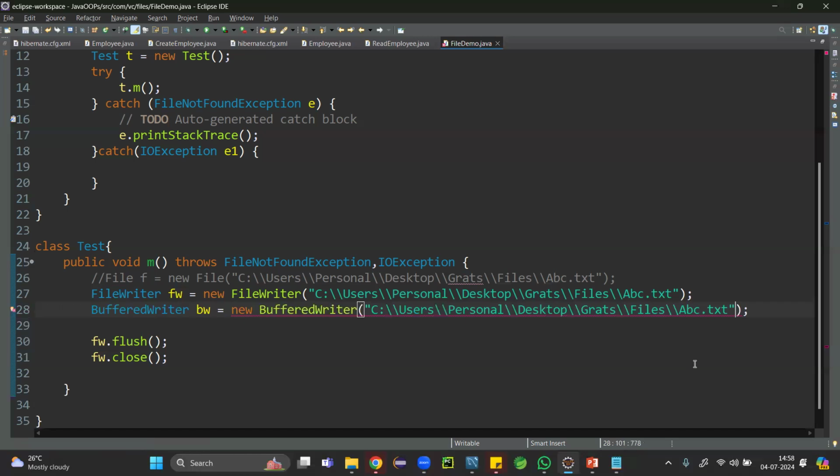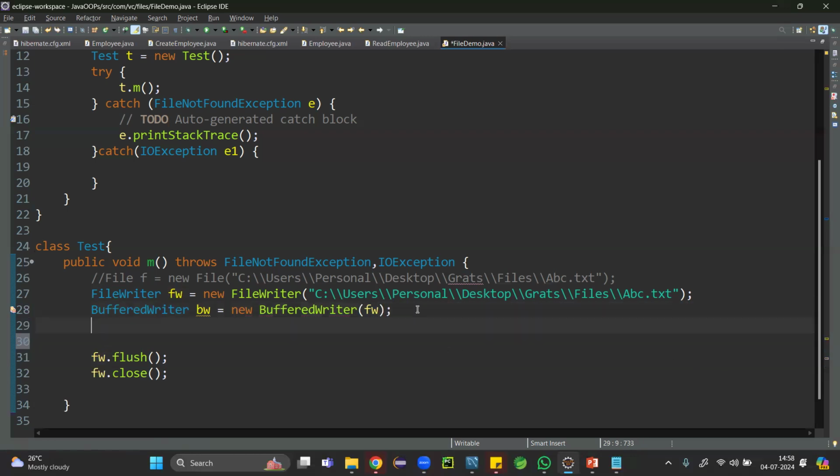So it's not an exception. It's because of this incorrect code. Then what object does BufferedWriter need? A FileWriter object. So now let me give fw. It's accepted. Yes, BufferedWriter needs a FileWriter object to communicate. Otherwise, it cannot communicate at all. Done. Next, by using this BufferedWriter object, we can write the content.